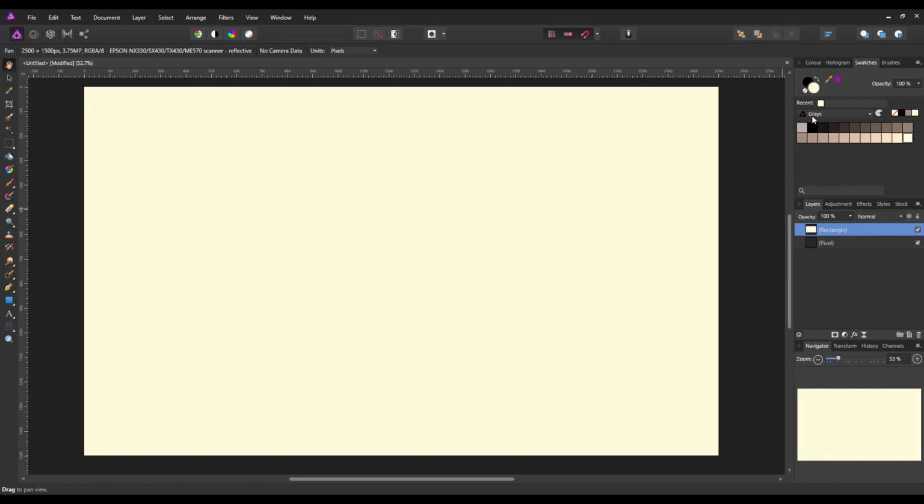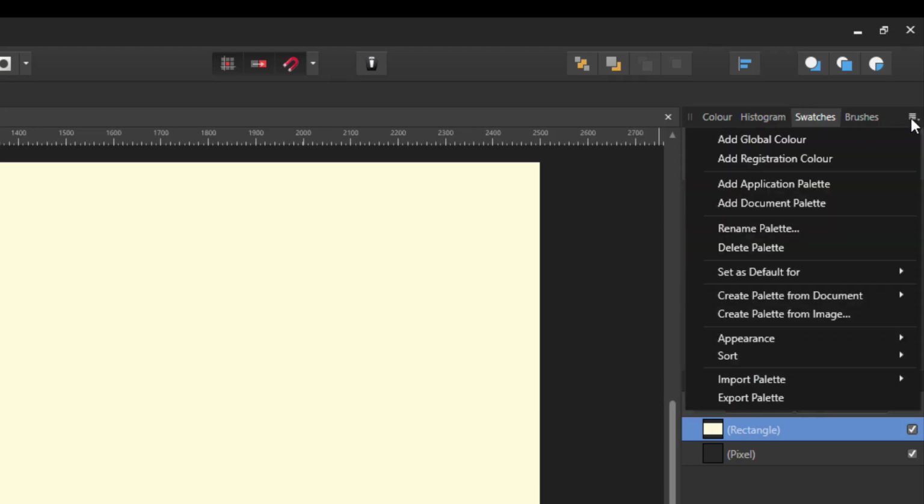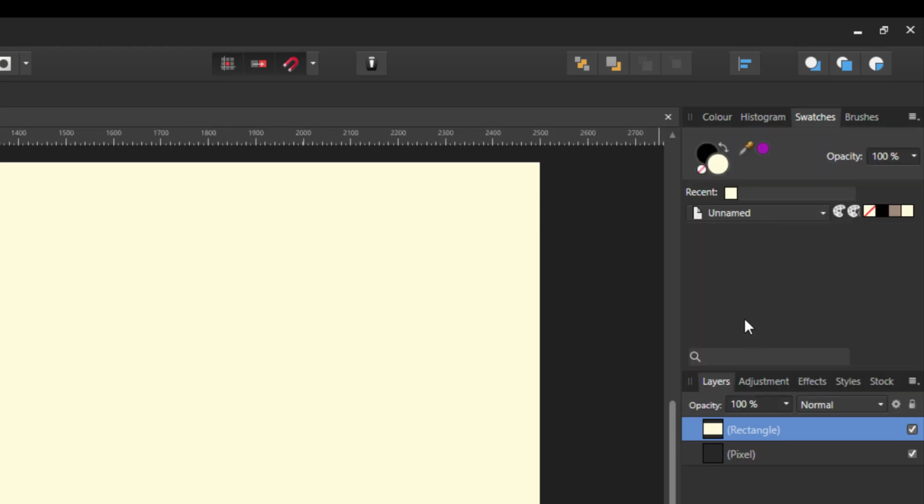So, if you come to the little menu that's up here and click on that, we're going to add a new palette from this document. I could make it for the whole application, which means I could use it again and again in other documents, but this is just for this trial. I'm just going to add a document palette, and it will add that there and call it unnamed.